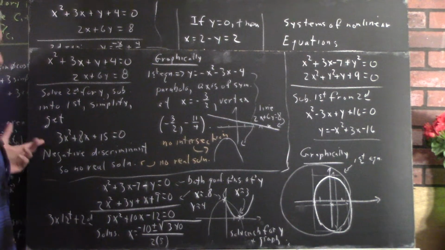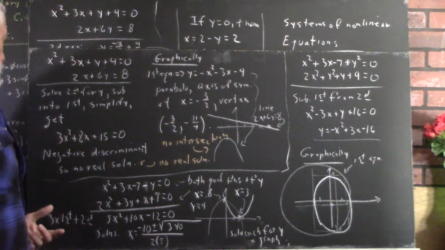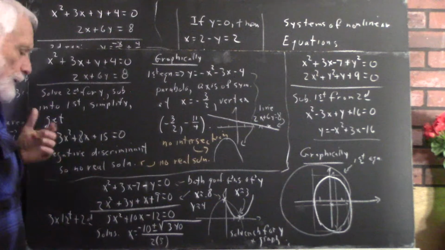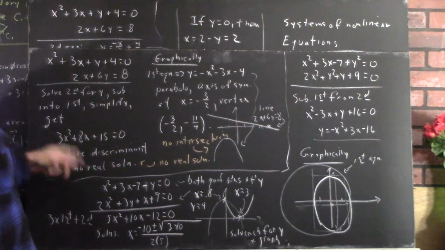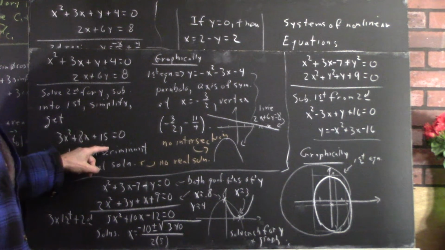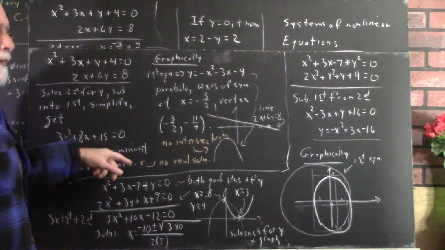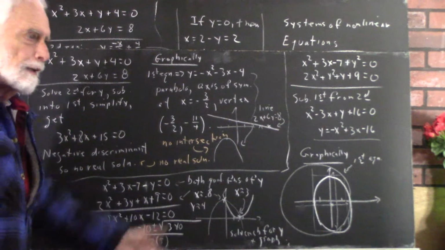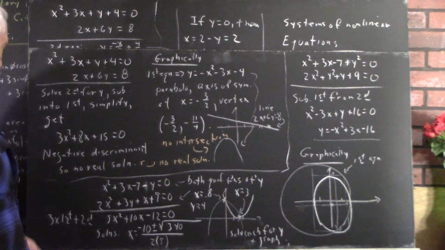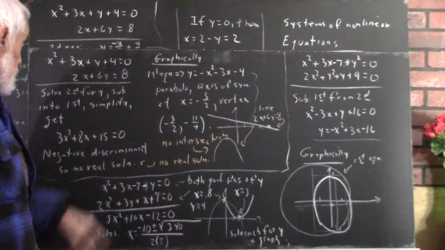Okay, we could go ahead and plug into the quadratic formula and go to all the trouble, but really the first thing we want to check before we solve something using the quadratic formula is the discriminant, the b squared minus 4ac. In this case, b is 8, so b squared is 64. AC is 3 times 15, which is 45, so 4AC is 180. And we have to subtract that from the 64, giving us a negative. Whether you understand all those numbers or not, you can easily do it yourself. I didn't write them down, but you have a negative discriminant, so there's no real solution.